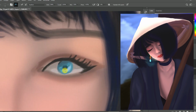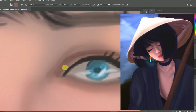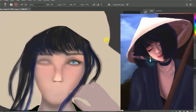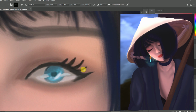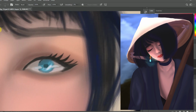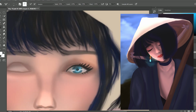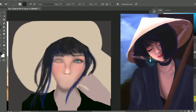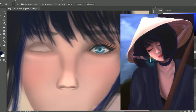I downloaded the references again from pexels.com, and in this picture I think the thing that needs to be worked on is her clothes, because I had no idea how to make clothes. I need to learn those things too, but the face came out great, the lighting came out great, and whatever story this picture is trying to portray, I think it did with her expressions and all that. Everyone really liked this drawing, and even I like this drawing. So this is what day 10 looked like.